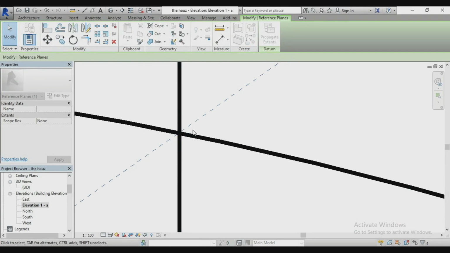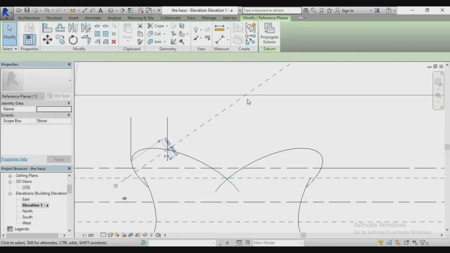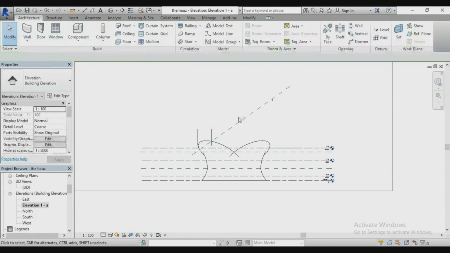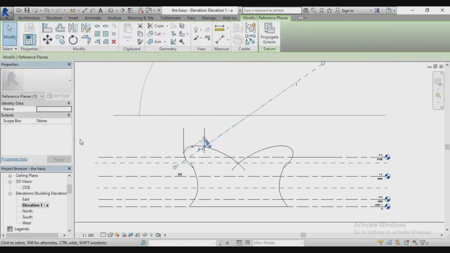So yeah, you place it there. You extend this so that you can have a better view of it. So once you've done that, you can now ensure you label it here, so that you can always select it.